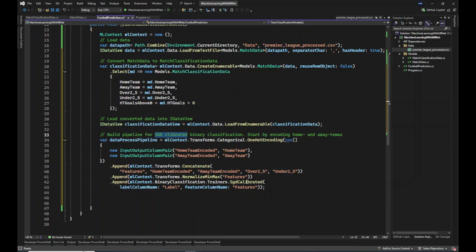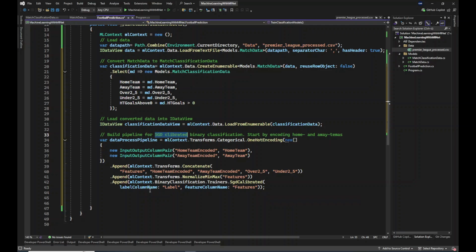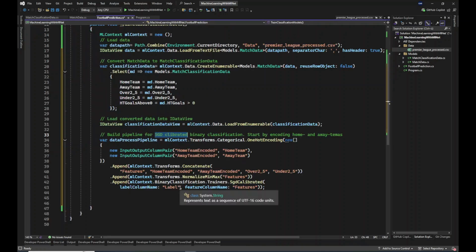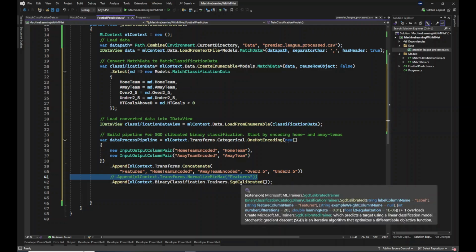The SGD trainer, like other trainers, can be controlled through its parameters. And as we work with the default names, we could omit the label and the feature set. I would skip the step about normalizing the features for now. I will come back to it during the optimization of our pipeline in the next videos.